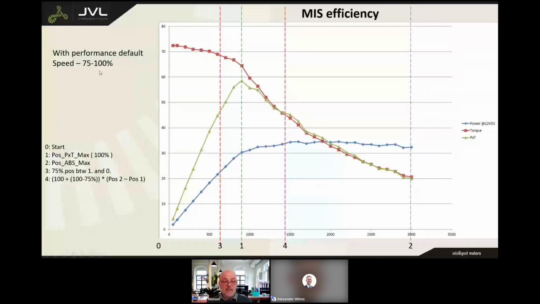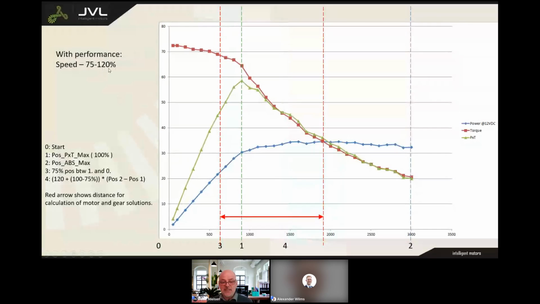Of course, you can move these limits to what you want, but this 75 is looking down and this one is moving it up a bit more. So if I write 120 here, oh, sorry, this is distance. We go back to this. If I write 120, it's going a little further out here and say, okay, the 75% is still this distance, but I want to look a little higher in speed. Then I can just select another speed in here.